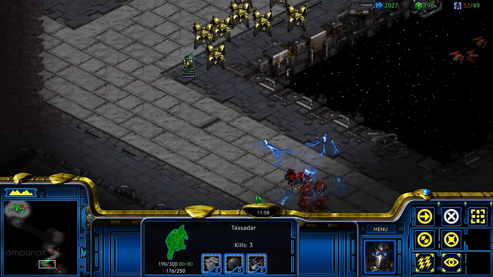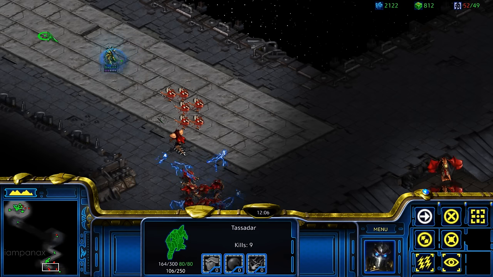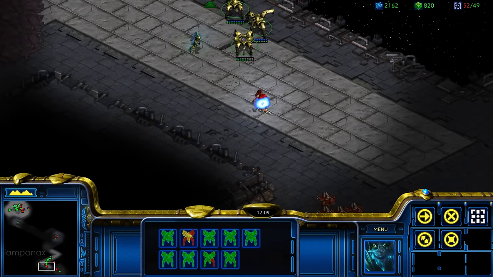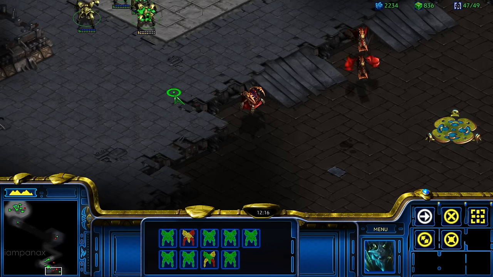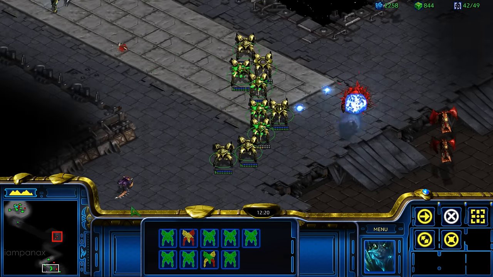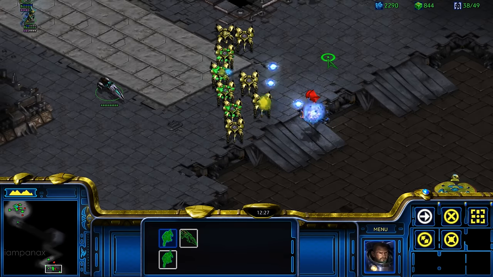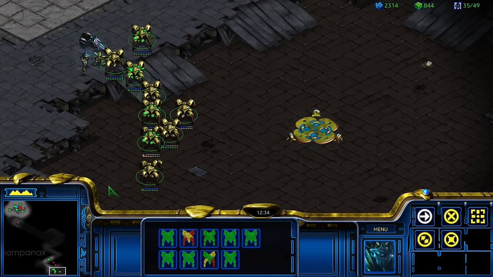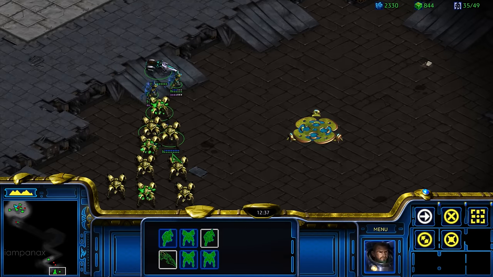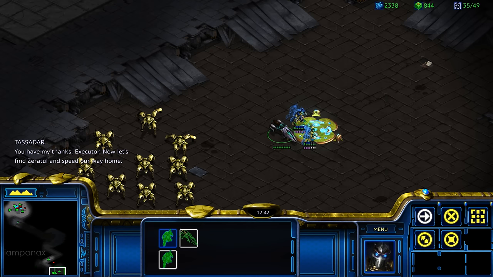Have engaged. Of course. We are under attack. Go ahead, Commander. Your warriors have engaged the enemy. Anytime you're ready. You have my thanks, Executor. Now let us find Zeratul and speed our way home.